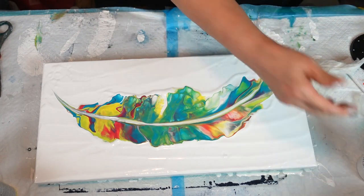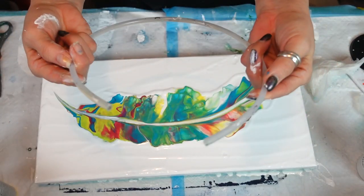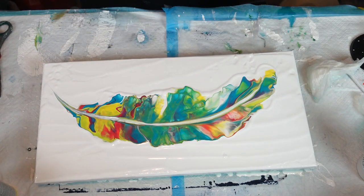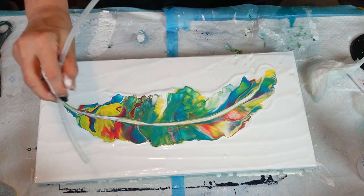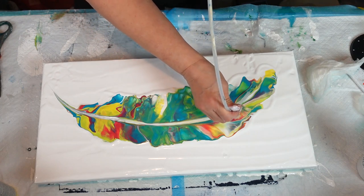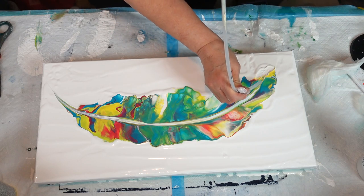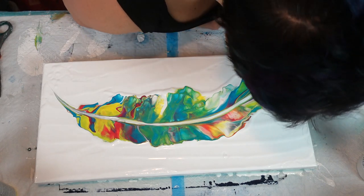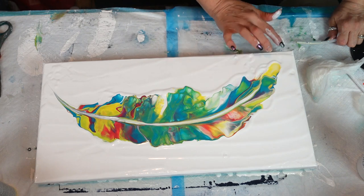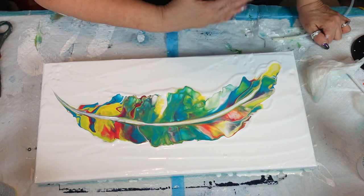I like to use a hose from your water connection to your fridge. You can get these at the hardware store. I like using this as opposed to a straw because you can see the length of it. You can get in spots where you normally can't. I really want to, yeah, maybe blow this side a little bit more.